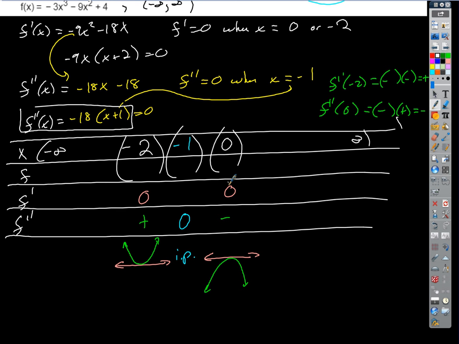Right. Yes, sir. So you said it's a potential transition point. What happens if it's not? Okay, this is the first example we'll look at next time we talk about this stuff. Because it could be that we get a 0 of the second derivative here, but it's positive on this side and positive on this side, in which case it would not be an inflection point. What would it be? It would end up being actually a minimum. But we'll talk about why that is. I'll tell you that now, but we got to discuss it a little bit so it really makes sense. Be a minimum? Be a minimum.